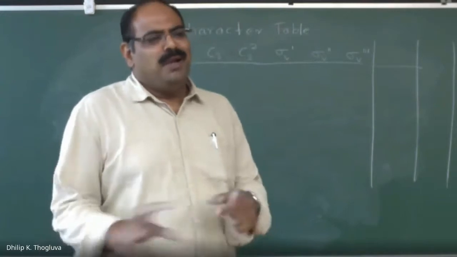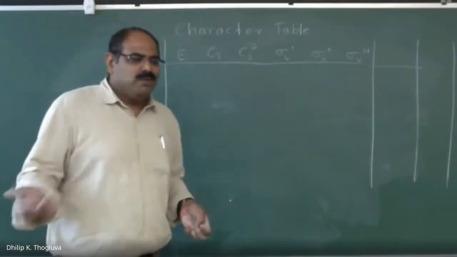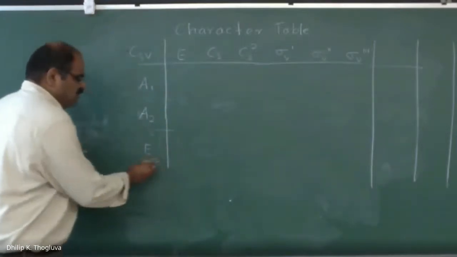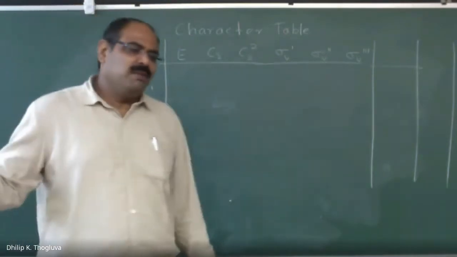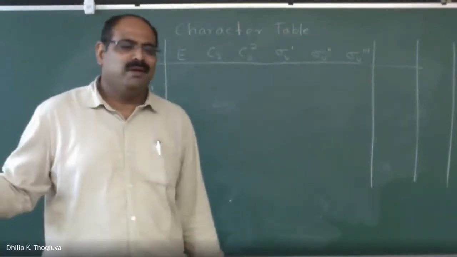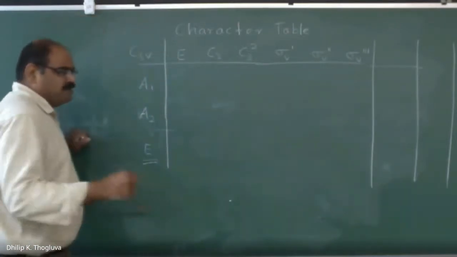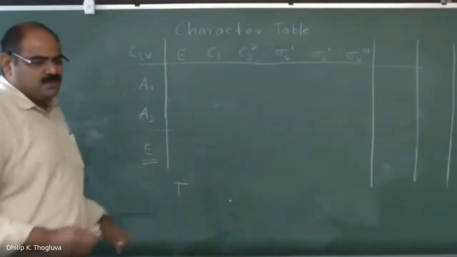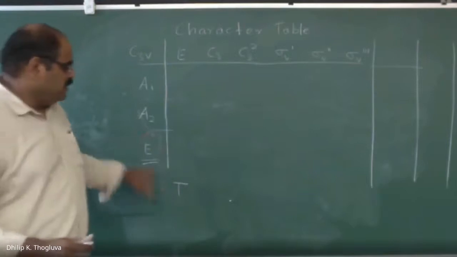If you can only reduce to a 2 by 2 matrix, then it is called a two-dimensional representation, given by the symbol E. And if you can reduce only to a 3 by 3 matrix, not more than that, so we stop with just 3 by 3, we cannot reduce further, then the notation we give is T. So in group theory we write T, E like that.